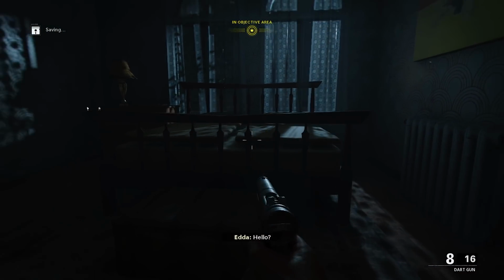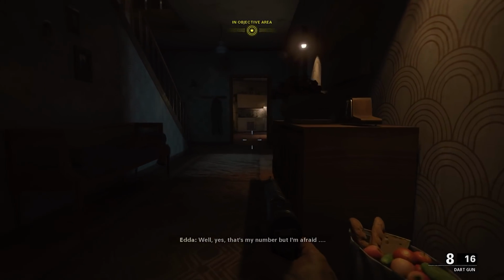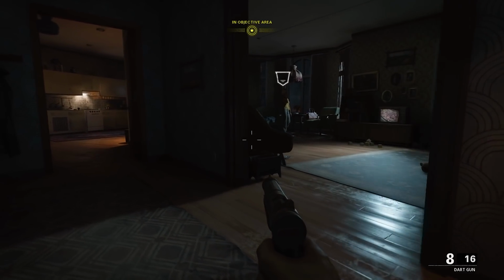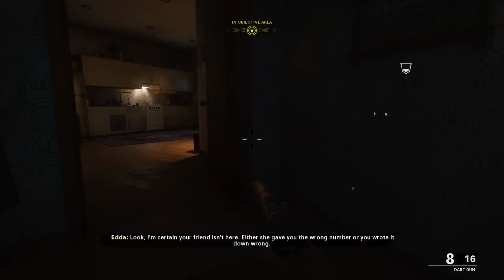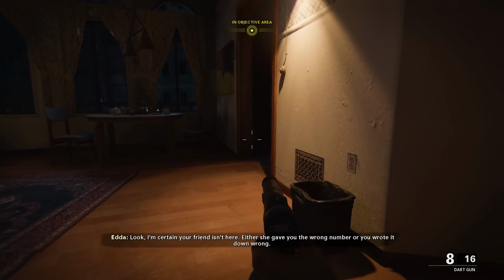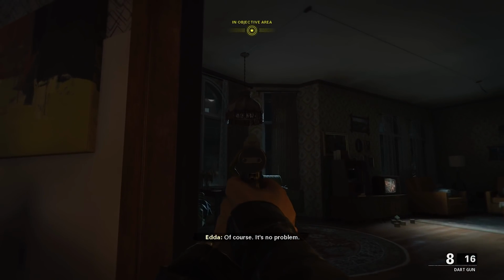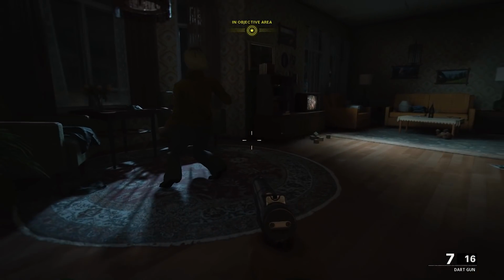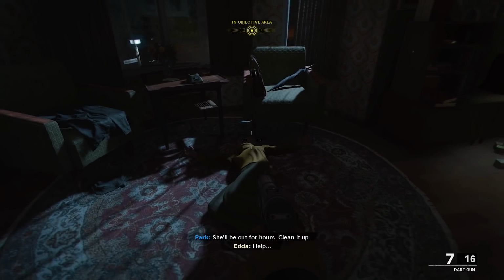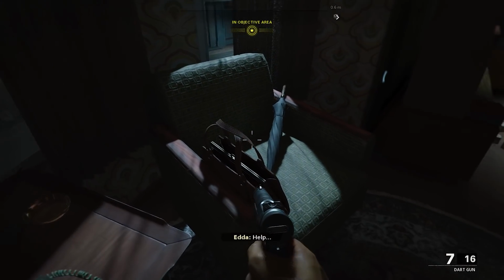Hello? Where's the briefcase at? Ja, das ist meine Nummer, aber ich fürchte, Sie haben sich verwählt. Hören Sie mal, ich weiß, dass Ihre Freundin nicht hier ist. Entweder hat sie Ihnen eine falsche Nummer gegeben oder Sie haben sich verschrieben. Where's the briefcase? Natürlich, gar kein Problem. Sorry. Hilfe. Should be out for hours.